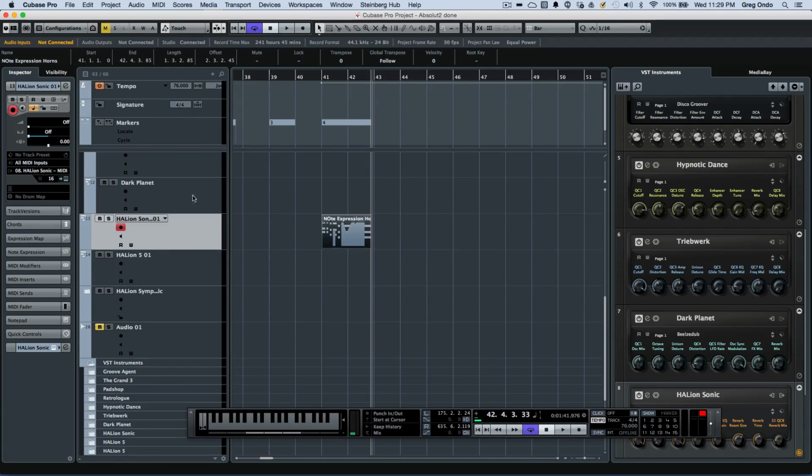So all these different components will allow you to have that more expressive MIDI control.